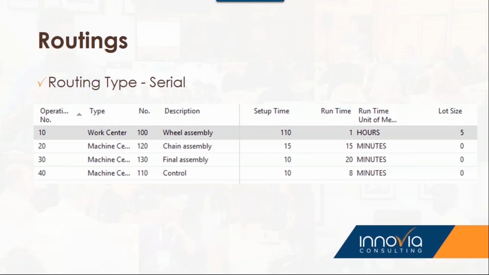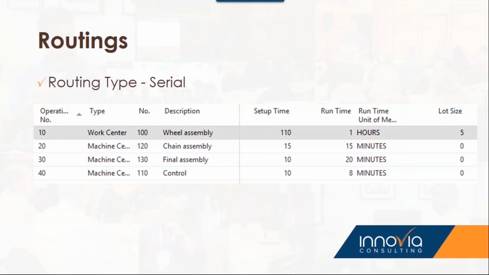So I think it's very simple to use. If you have an option, please take a look at it. Lot size can be your friend. I like it because it's very visual when someone looks at a routing. Well, how do we come up with the standard? And this one I'd look at and I'd say, well, we can do 5 an hour. And somebody might say, well, that's not right, it should have been 50. Where if you've got per minute, it takes 0.01356 per one, that doesn't mean a whole lot to me.